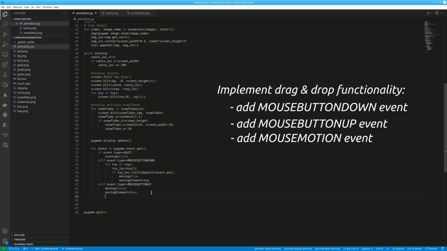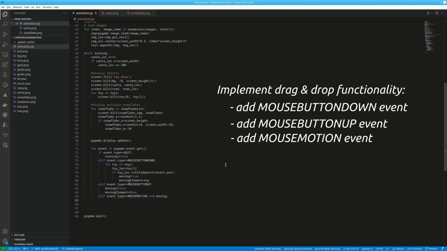And the last piece of movement, we need to understand the motion, where exactly we are moving our toy. If event.type equals mouse motion and moving.